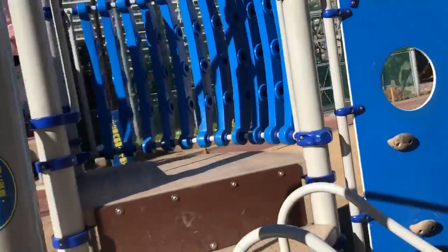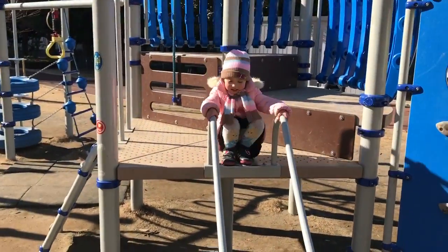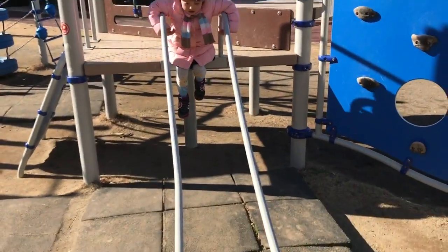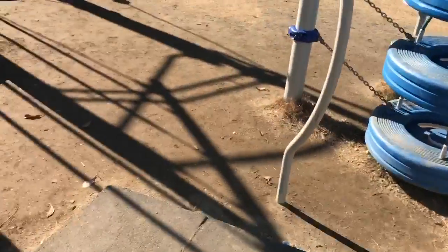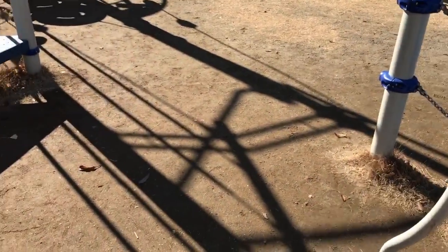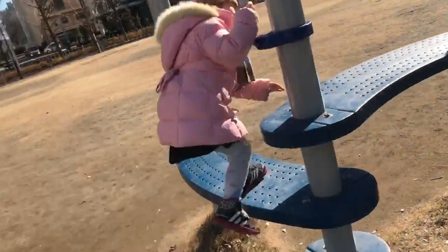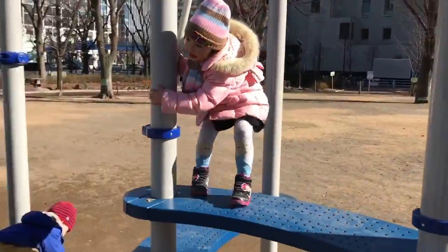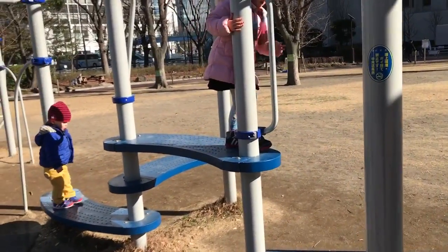Okay. So I'll get off there. Slide down. Very good. Now let's go this way. Quick, quick, quick. Now that one was too hard, right? So you're going to go up this one, okay? Quick, come on. You said you want to go fast.